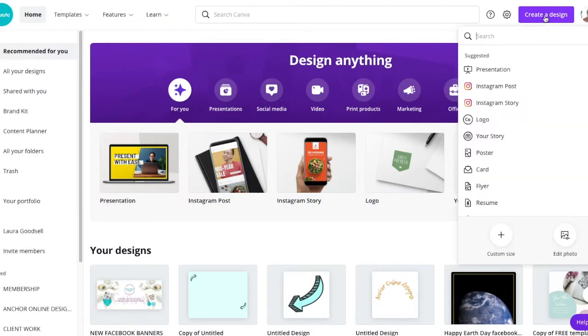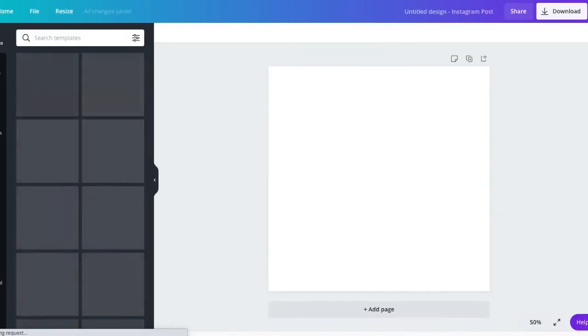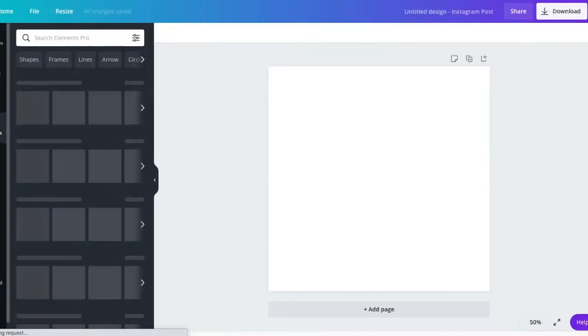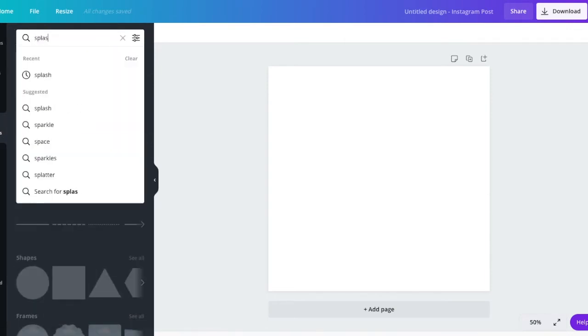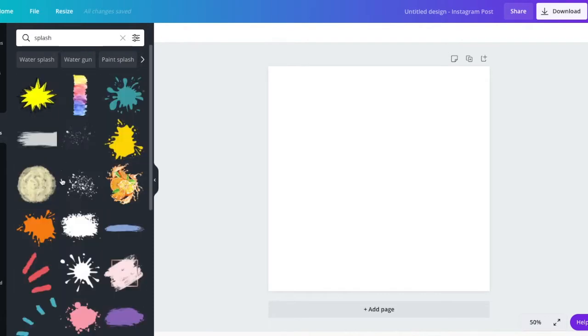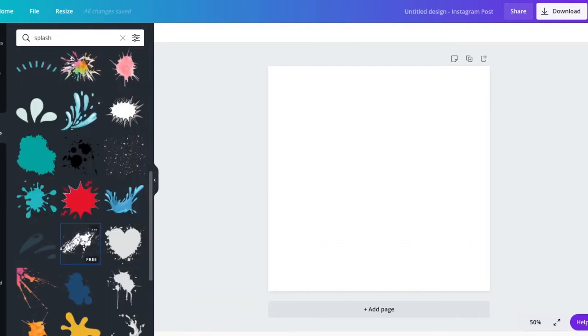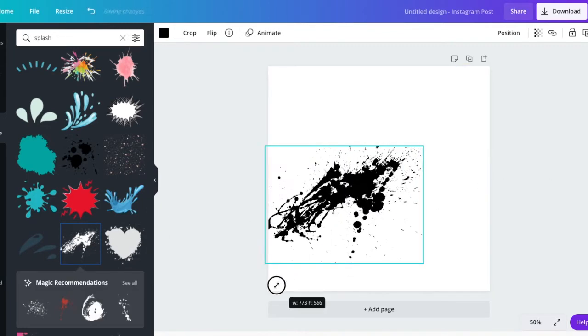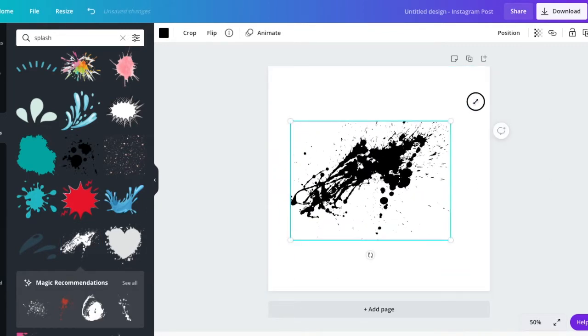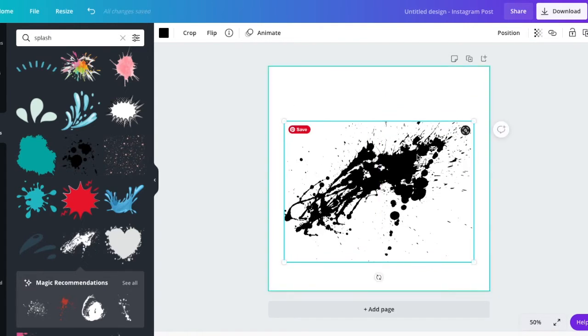I'm going to go over to Creative Design and I'm just going to pick a basic Instagram size template to show you this. Over on the left hand side we have our elements section and I'm just going to show you the SVG one first. So I've just typed in splash, this is the same as any other element, and we're going to go for, which one shall we go for? I quite like this one. So I've just added this element to my design. I want to use it for something, but I want to change the colours.